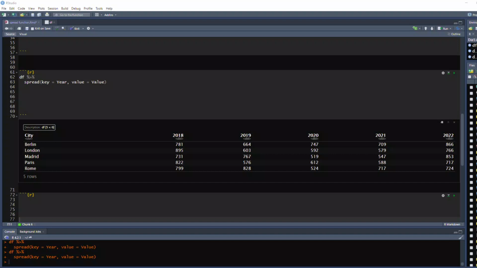If we would like to convert the same data to a wider format using the pivot_wider function, then we will write the following code.